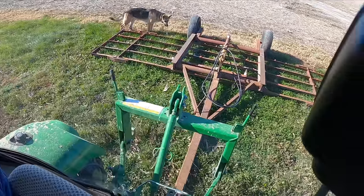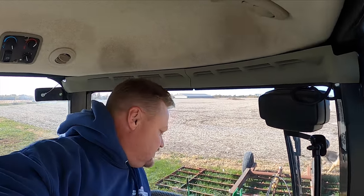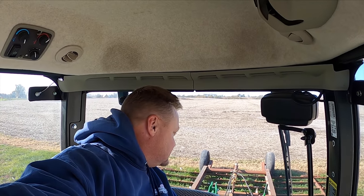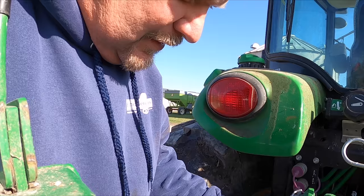I'm gonna hook this hair gator up, but I'll about guarantee you that the hydraulic hoses are too short because I stretched the tongue out when I had it on the auger, because you want as much distance as you can get for the PTO shaft because it has to go on that little bit of an incline. So I stretched the drawbar out and I'm pretty sure I'm probably gonna have to shorten it all the way up because those hoses are a bit too short, so we'll see whether that works or not.